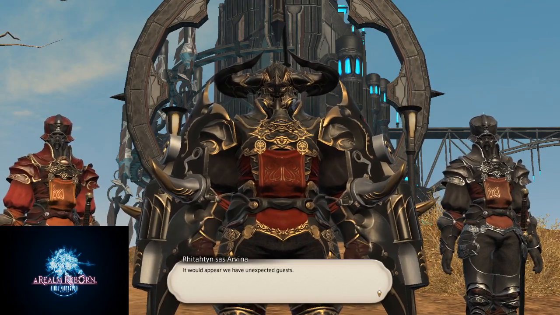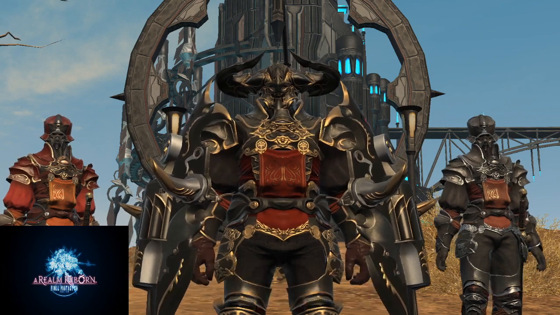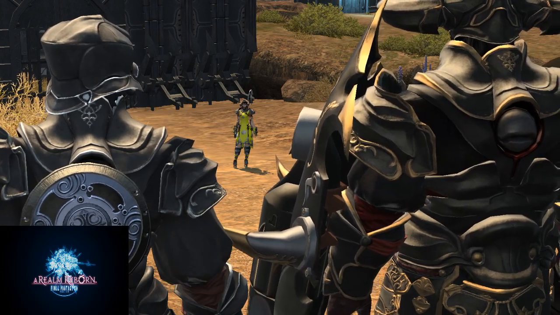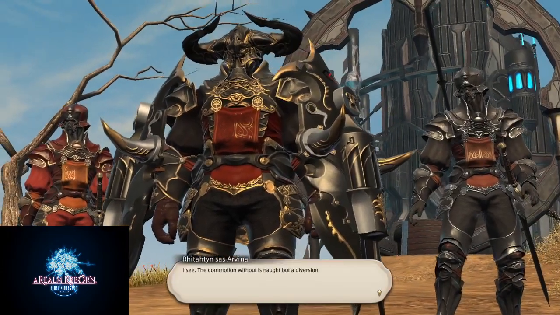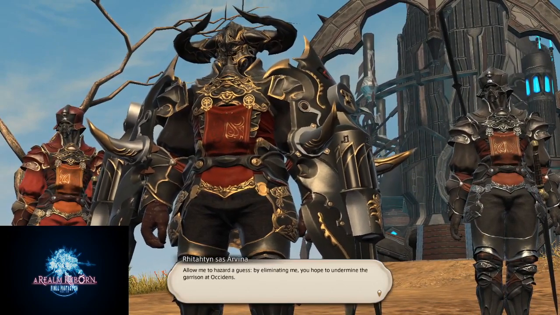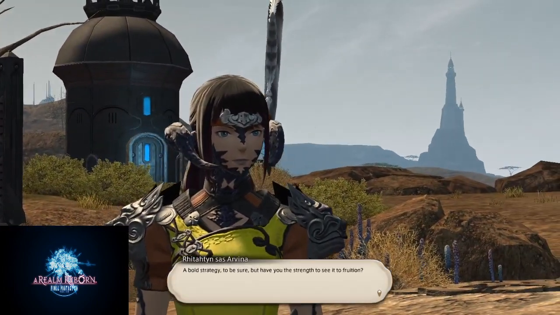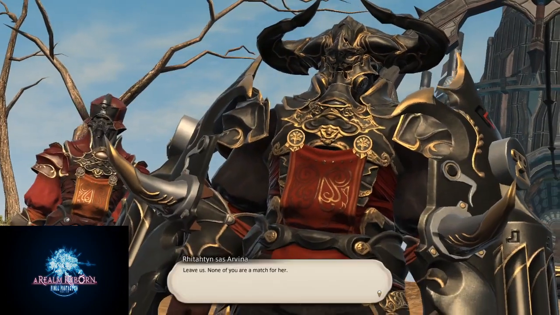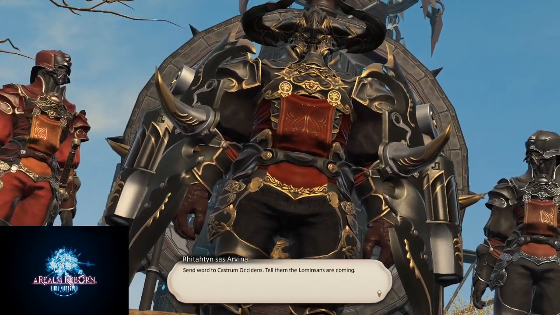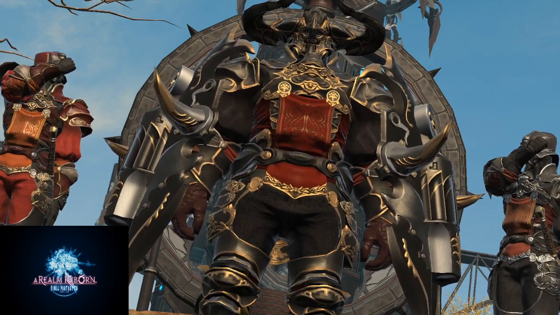It would appear we have unexpected guests. Now, where have I seen you before? Ah, but of course, the one who felled the mighty Titan. This is the Icon Slayer? I see, the commotion without is but a diversion. Allow me to hazard a guess. By eliminating me, you hope to undermine the garrison at Castrum Osidans. A bold strategy, to be sure, but have you the strength to see it to fruition? Leave us. None of you are a match for her. Send word to Castrum Osidans. Tell them the Lominsons are coming. At once, my lord.